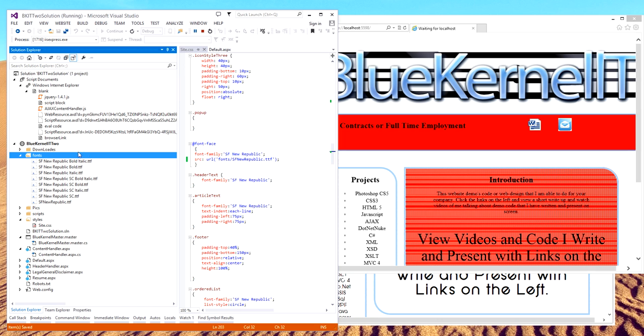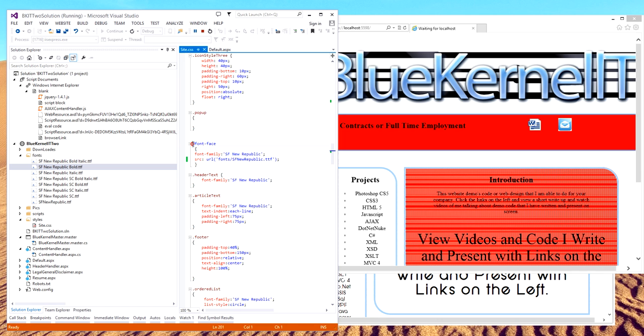There's a new fonts folder. This font, I downloaded from 500 free best fonts. This particular one came with all these different versions for italic and bold, etc. I'm using the regular version. So you use this CSS selector, font-face. It's special, and you have to use the font-family property, use the name of the font, and then use the src property and supply the URL to where you have the font file. You can use .ttf fonts or .eot fonts. Different browsers support different versions.